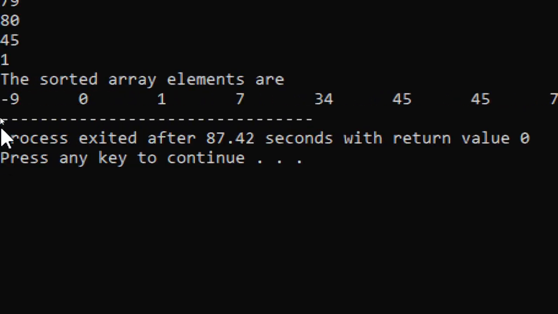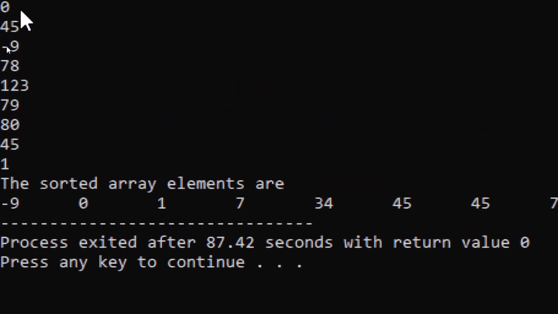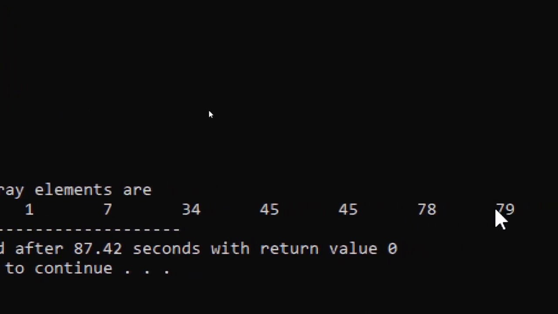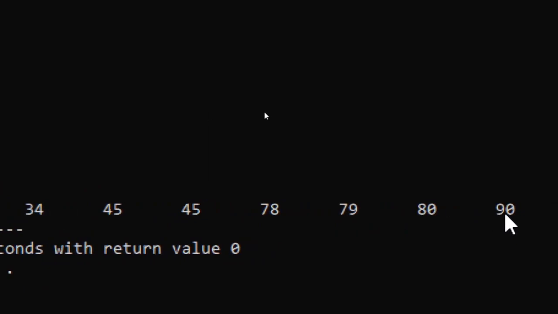So let us check 45 in this. In this 45 is 2 times or not. Here you see 45 and here is the second. And one more thing, let us count. Here there are 12 elements or not. 1, 2, 3, 4, 5, 6, 7, 8, 9, 10, 11, 12.